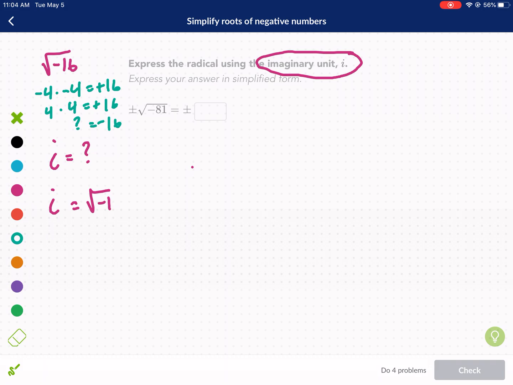So the first step in dealing with any sort of problem with imaginary units and negative roots, as you see here, we have a negative number underneath a radical. And it just can't be any radical. Radicals with even exponents are the only ones that require imaginary numbers.